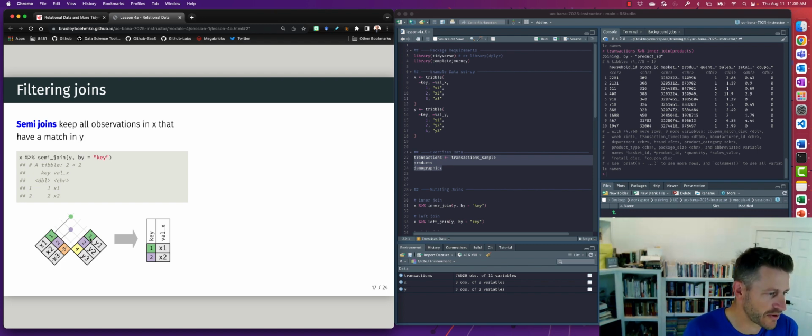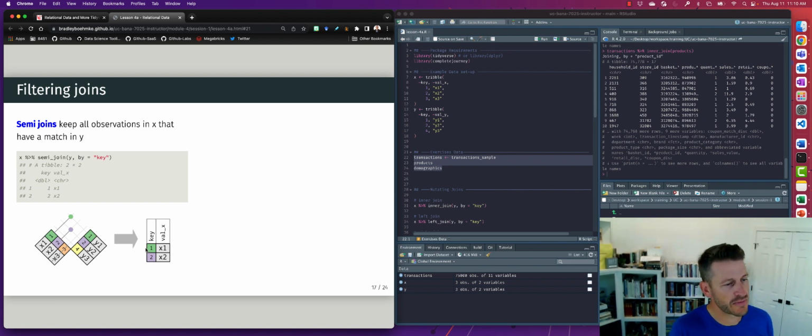They match those in y, but we don't have a match for key value 3. So we filter out key value 3, and that results in a data frame of x with the key value 3 removed.